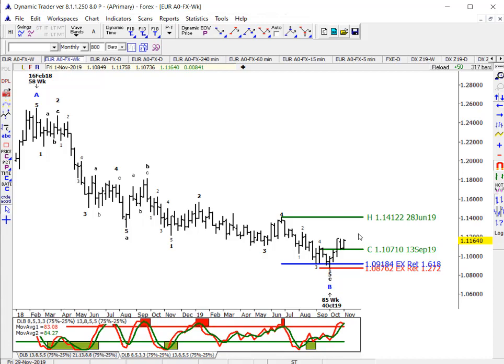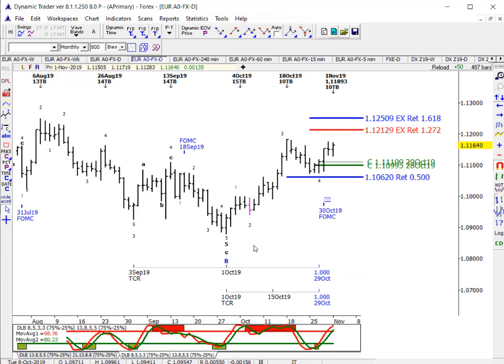That will have significant ramifications for other markets that are pretty much tied to the trends of the euro or the dollar. So when we make the next high and finish that 5-wave advance on the daily chart, more than likely that's going to coincide with a weekly high. We have a few more days to go, probably on the upside, but be prepared that time is running out and the pattern is about to complete in the euro.